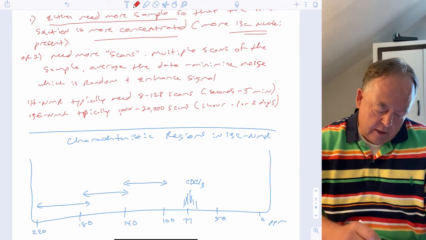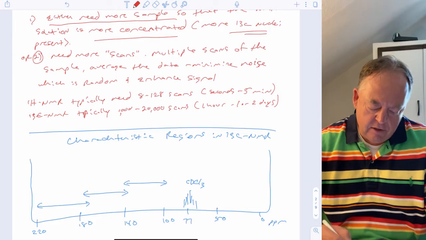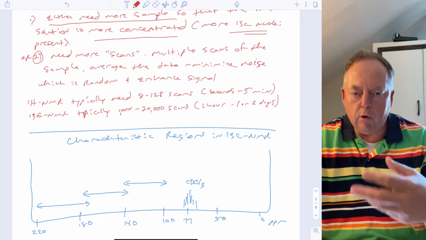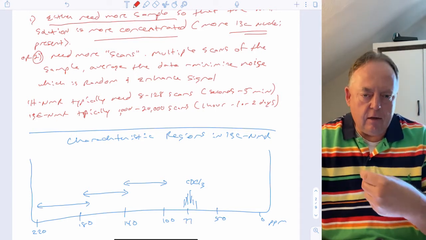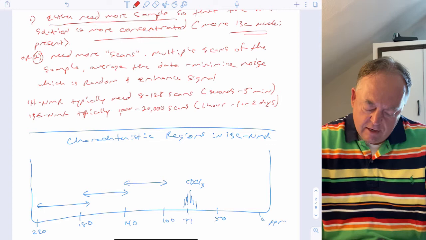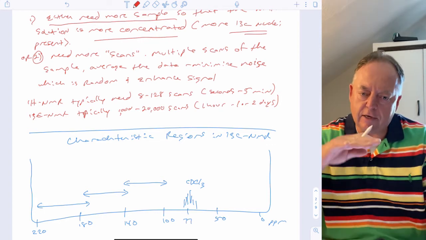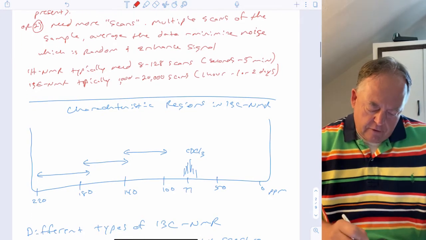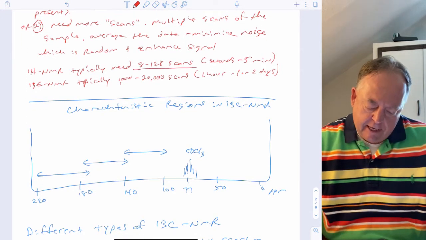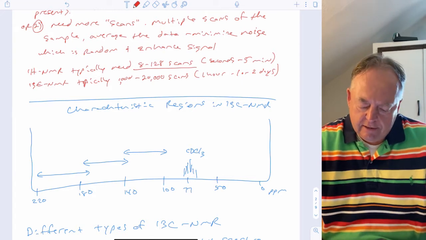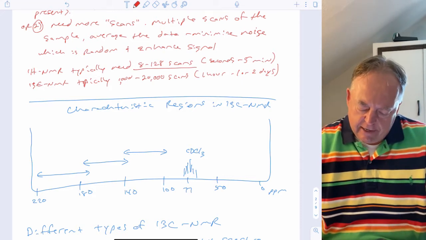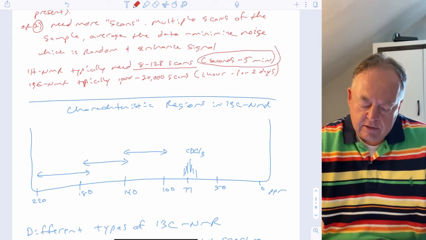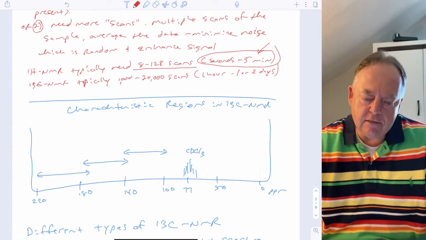Or the other thing that you would have to do to compensate for this is to do more scans. So typically what's done in NMR is you scan the sample multiple times and then you take the average of all of those scans. That'll minimize noise in the spectra and enhance your signal in the spectra. For proton NMR, you typically only need to scan your sample about 8 to 128 times. If you only did 8 scans, that can be done in a few seconds, or 128 scans in a few minutes, right?